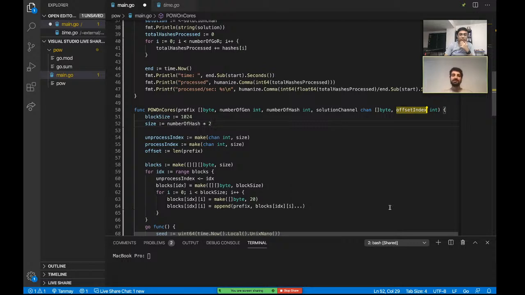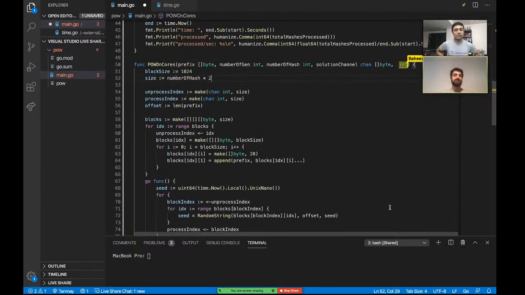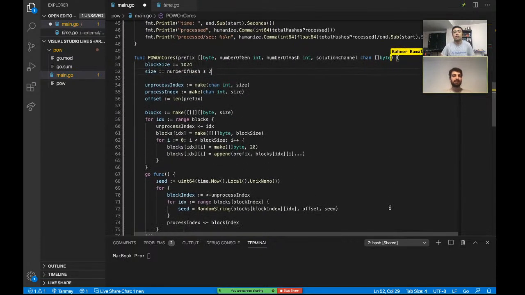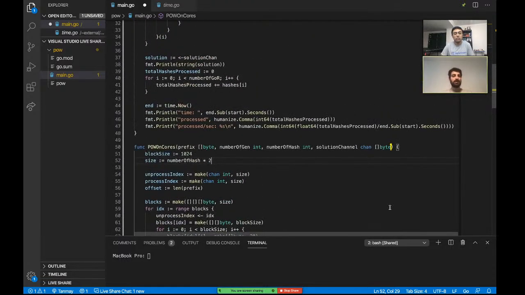Actually, yeah, I don't think we need that. No, we don't. But the thing is, we're not keeping track of how many hashes we've actually been doing. Oh, right, how many hashes? Yeah, so I'm trying to think of a way that we can do it without causing too many issues. And since we spin up a lot of threads, we cannot even update the same one anymore. Let me check. I feel like I can figure out a way.